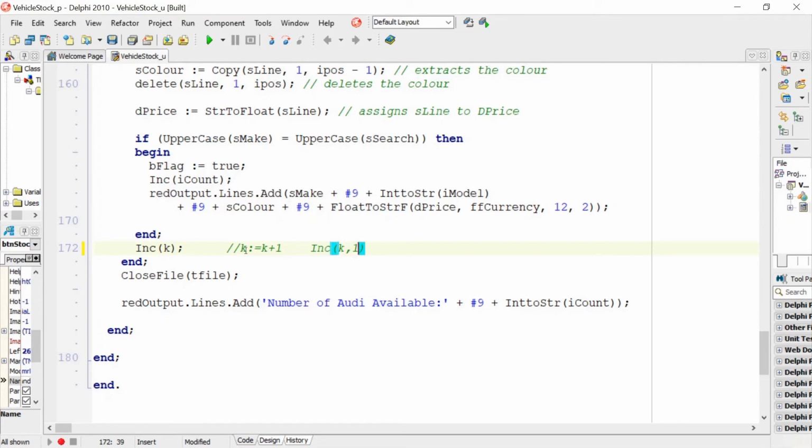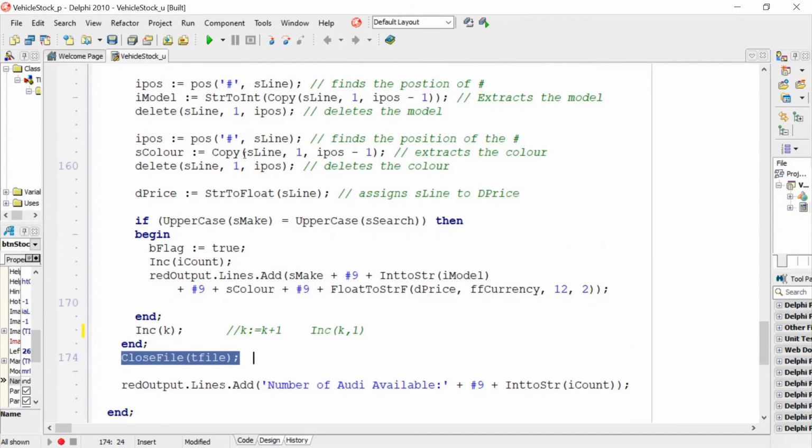So increment K by 1, or you could say K is assigned K plus 1. And remember, inc is a procedure. It increments the value of K by 1. Out of my while loop, I close my file, and then I display the number of vehicles found.